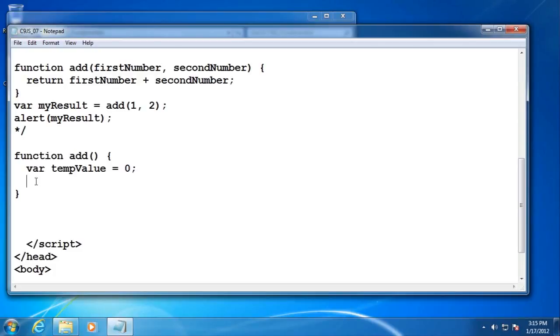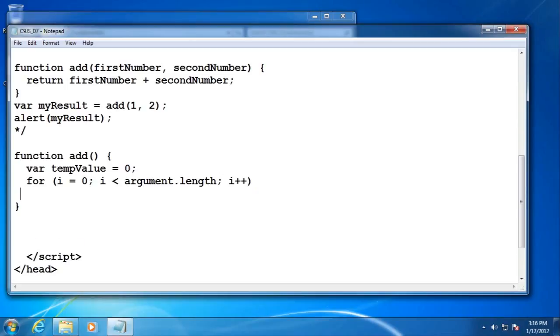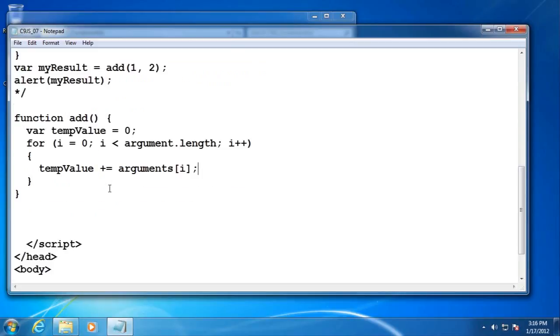Now I'm going to use some odd-looking syntax. We're going to come back to this syntax later when we talk about looping. Don't want to talk about what it does just at the moment. Just know that we're going to loop around and look at every argument that is passed into our add method. And again, we'll talk about this for loop a little bit later. Also, I'm going to use this strange open square bracket, close square bracket syntax. And we'll talk about what that does again a little bit later. It's an array. And we'll talk about arrays in its own video.